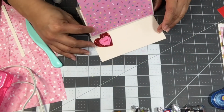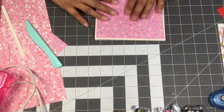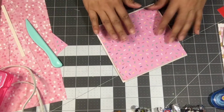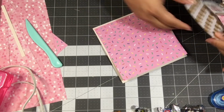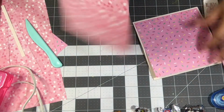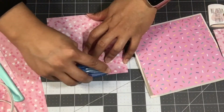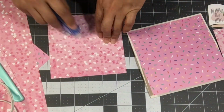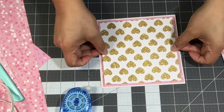And you see how the sticker just holds it just enough. And even if you close it, it's only a little bit of dimension. Okay, and I will be adding my layer of cardstock on here, like that. And I'm just going to use my tape runner from Walmart, so my card will not be lumpy from the hot glue. It'll just lay flat. Make sure my heart's in the right way, and add it right there.